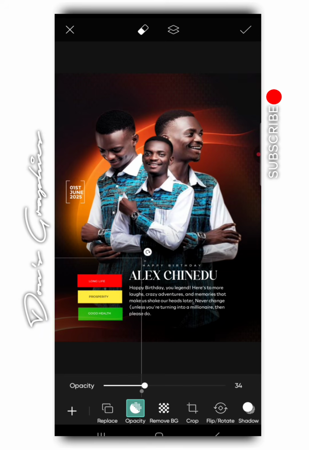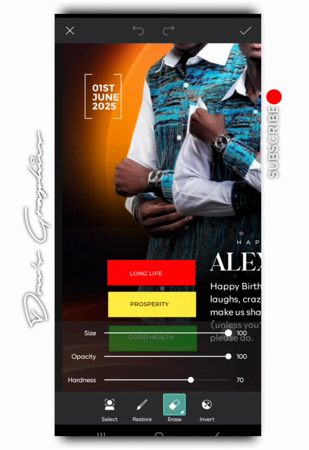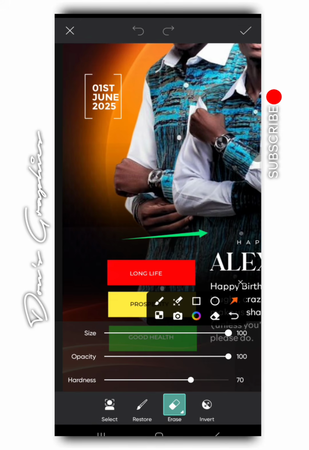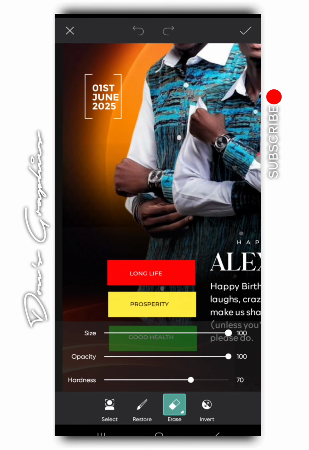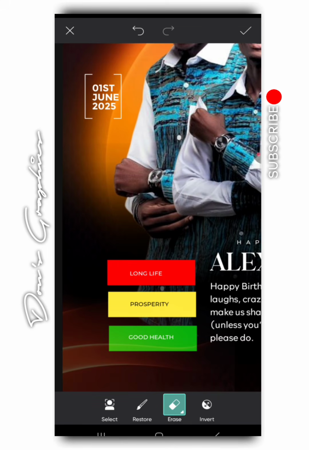Then what we are going to do is go back to the eraser also. As you can see, we have some edges here which I don't like. These edges, if you print this work, you will see them, but sometimes when you don't print, just on your phone, you won't be able to see these edges that I'm talking about. All right, these edges here. So what are we going to do? We're going to erase them. You can see that it has disappeared. So erase it neatly so that it can blend with your design.